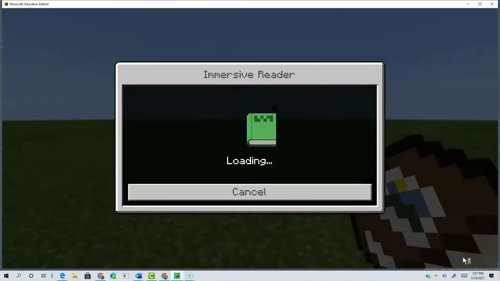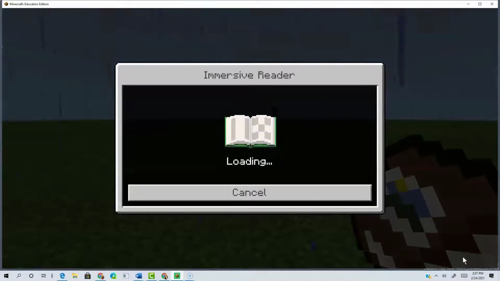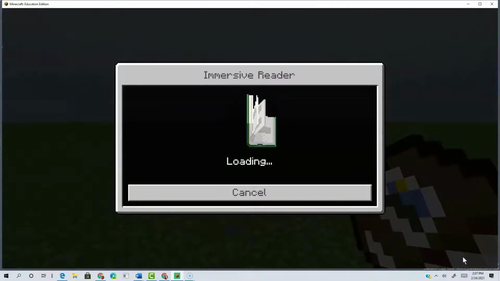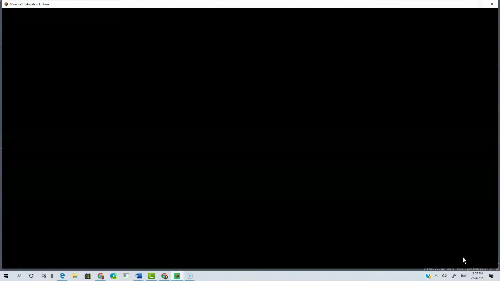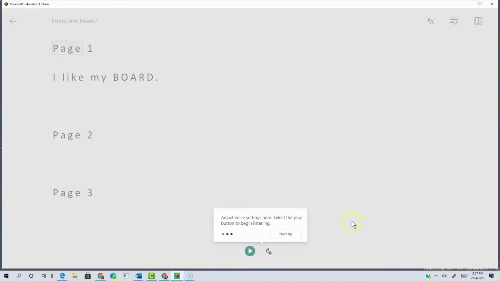So if I click on that, it is going to open up whatever I've got words on. Particularly here, it's going to open it up so I can read the captions in my portfolio. It's not much. I like my board. Oh, it's also got page numbers. But anyway, if a student needs these captions to be read out loud to them or they just want to hear them, that's there for them. I just want you to keep an eye out for the immersive reader icon on a few other things we're going to be using today.